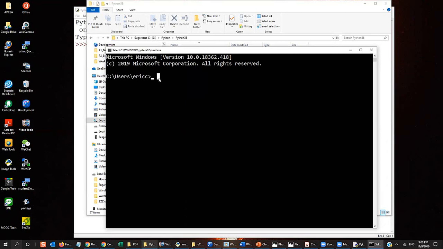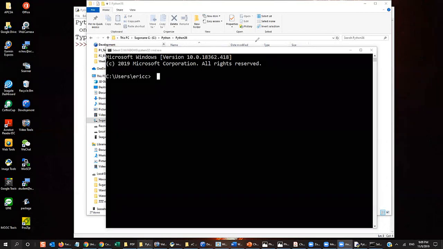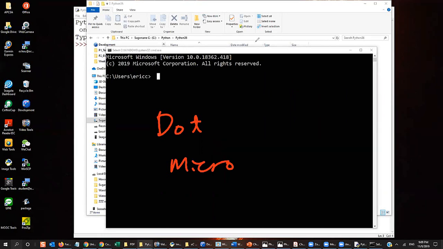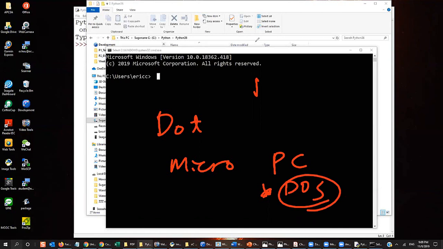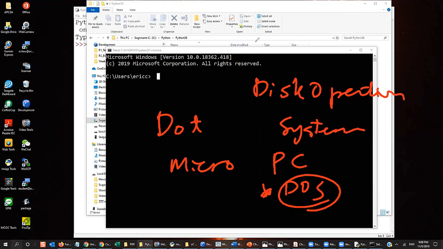Then this one is the DOS prompt, okay? Some of you may not know what a DOS prompt is. In the old days, when Microsoft first came out with the PC, not Windows, it was DOS, disk operating system. Back 35 years ago, when I was in high school and college, we were working on this. We didn't have Windows, so everything was programming in here.